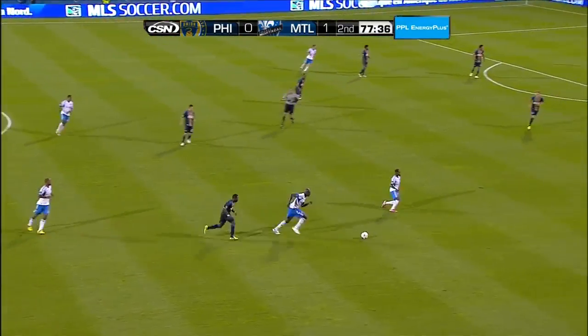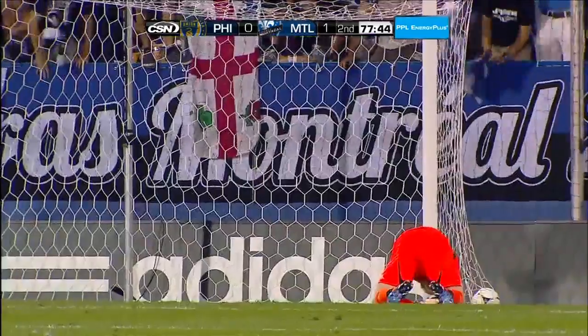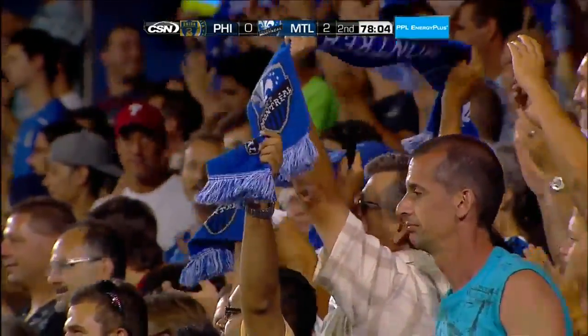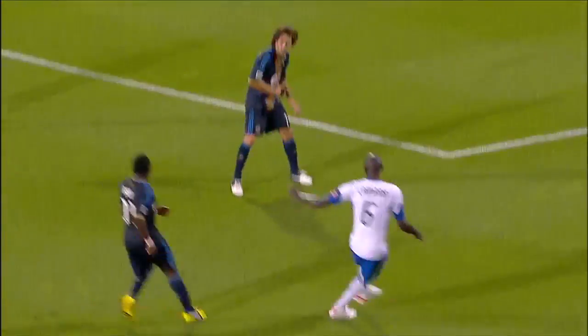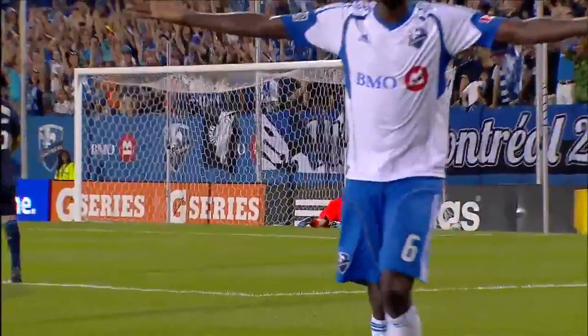Quick distribution, Freddie Adu can't control. Kamara coming all the way forward — Hasun Kamara — shot, goal! And that will be a candidate for MLS Goal of the Week. What a finish by Felipe. Felipe had not done much all evening, but you can see why he's such a threat. They're firing up the crowd at Saputo. Kamara plays a beautiful ball inside, just beautiful technique — side scissors, takes it out of the air, hits it well, right in the corner. Great ball. Give the Impact credit in that game: they brought Kamara forward, they weren't sitting back, they went to the throat and they got it.